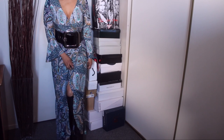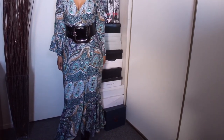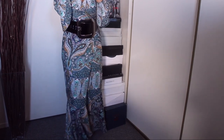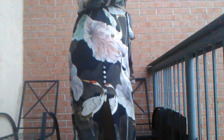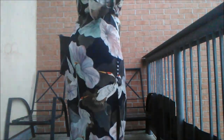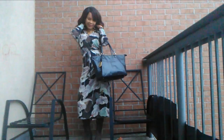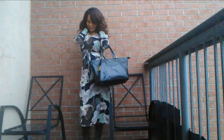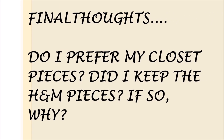My closet piece is from Zappo — I fell in love with it when I saw it, but it also turned out to be 100% polyester. It doesn't feel or move that way, though it does wrinkle, which polyester rarely does. The second closet piece is from Zara, not paisley but floral in the same blue color family. It's not pleated so it doesn't give the same effect — and it's also 100% polyester.